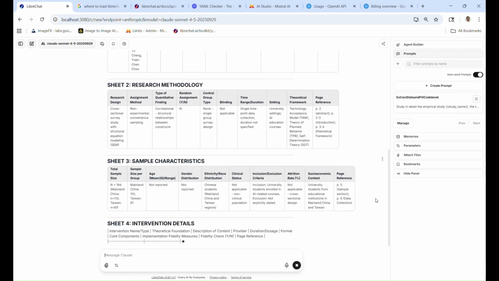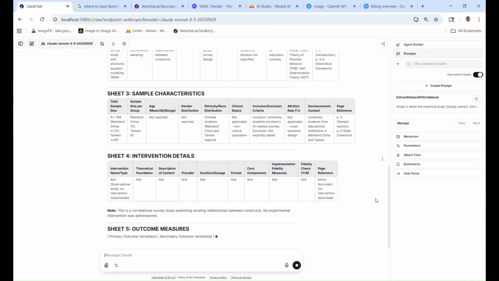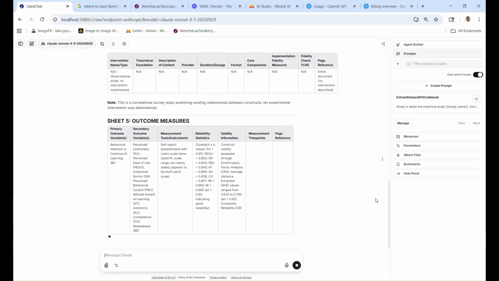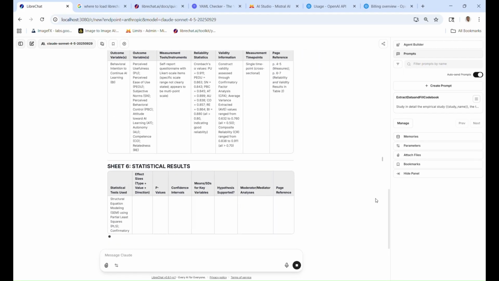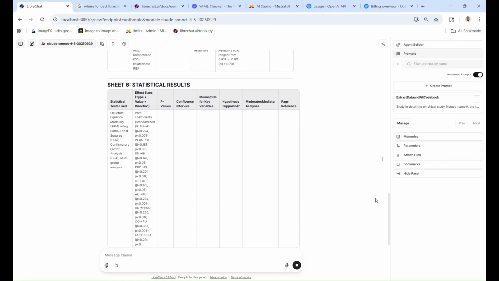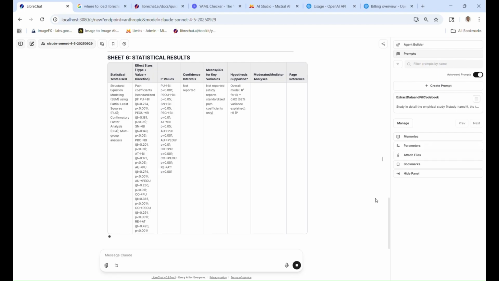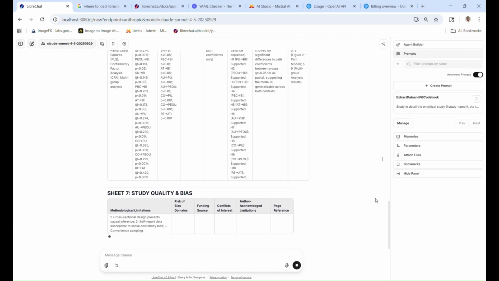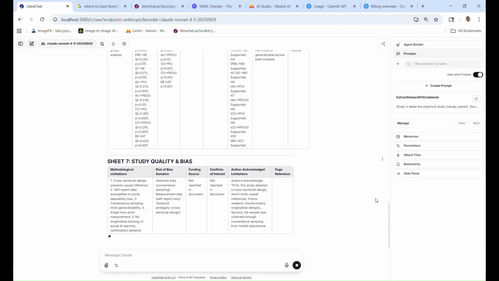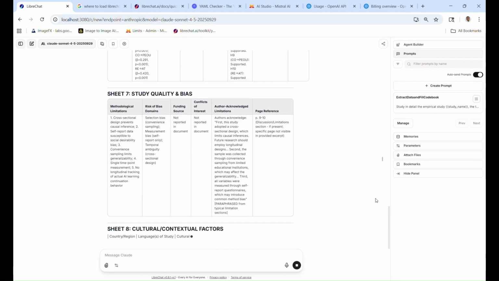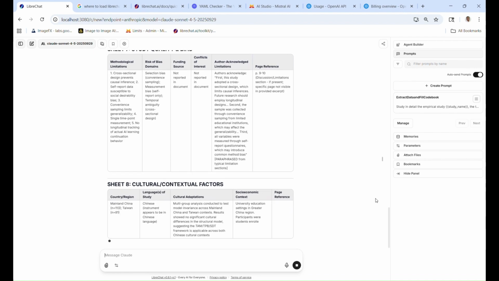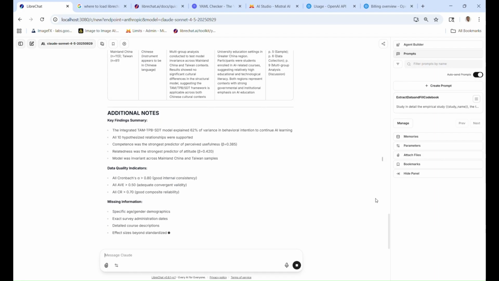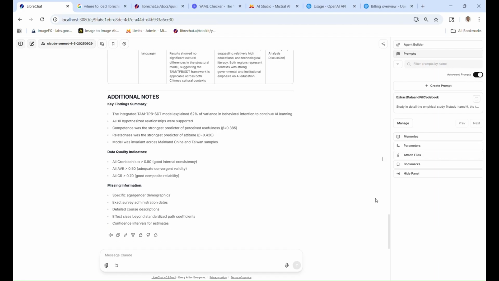So as we see, we are getting the details from the study ready in a tabular format, which we will then copy and paste into the Excel file. All right.